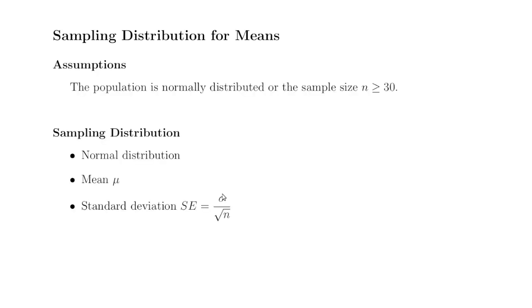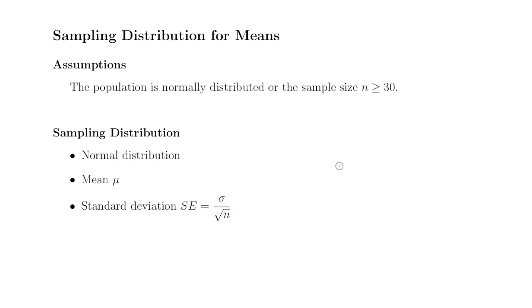So here are the assumptions that we have to make. We're either going to be assuming that the population we're thinking about is normally distributed, which we've talked about a bunch of examples of things that commonly do have normal distributions, and so that's not a hard assumption to hit. Or if not, if our sample size is big enough, we'll say 30 or more, then we can say that the central limit theorem is going to hold. And what that means is that our sampling distribution, for means specifically, is going to be distributed normally. The mean of that is mu, the population mean, and the standard deviation is sigma over the square root of n. And we'll call that thing standard error.